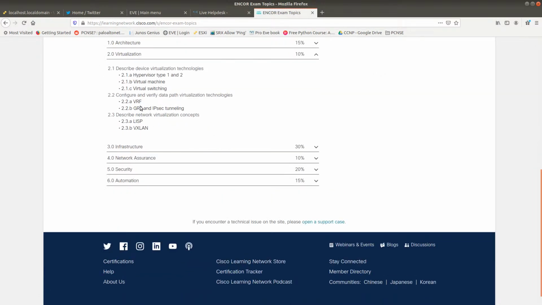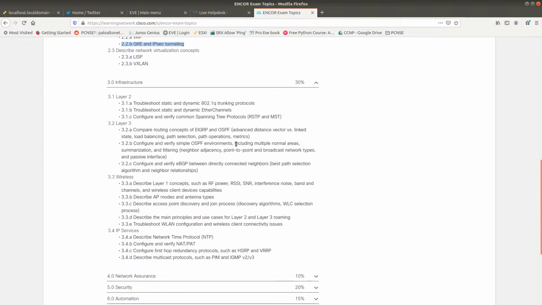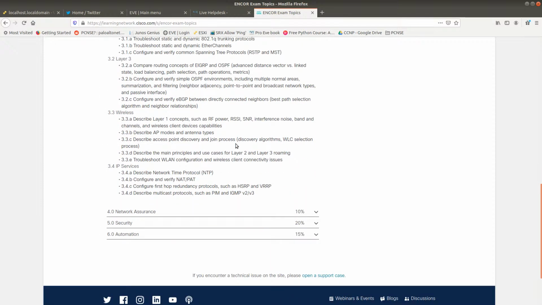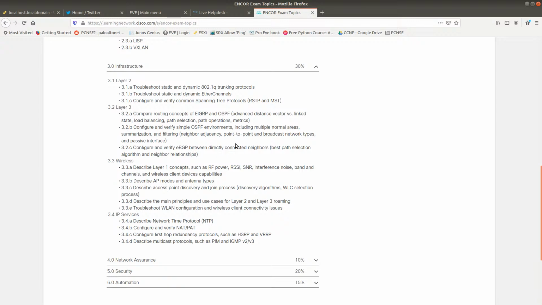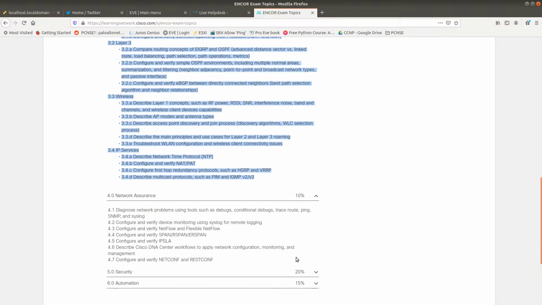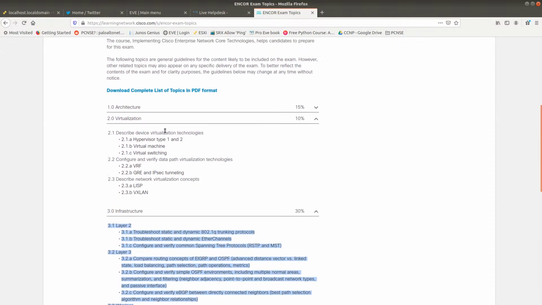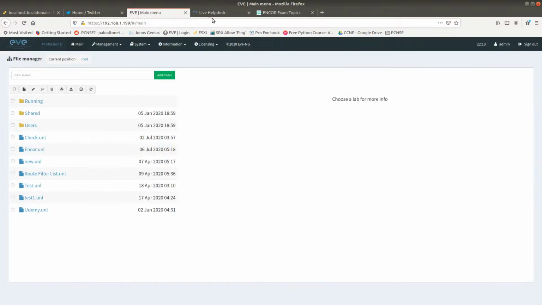Maybe we do some GRE with IPsec tunneling. Not today, but every time I go live, we are just going to keep adding to this topology. So I just want to leave this open right now.